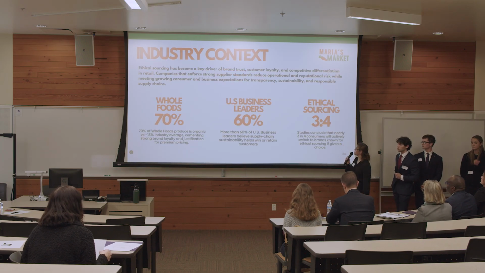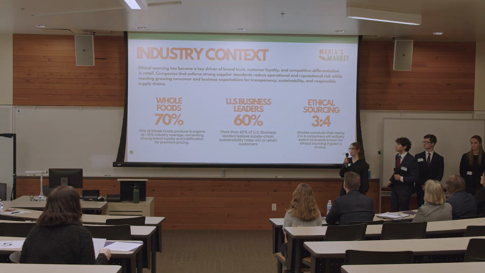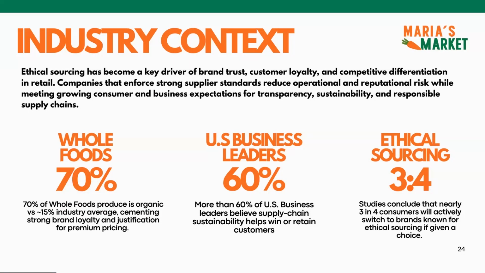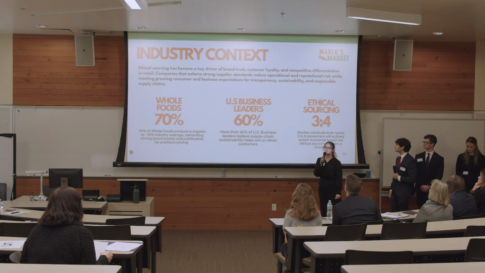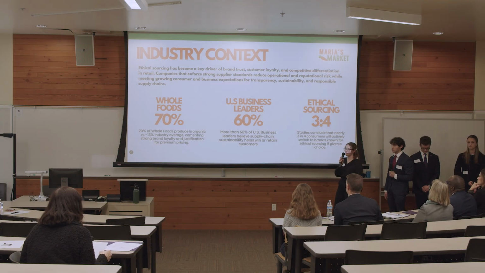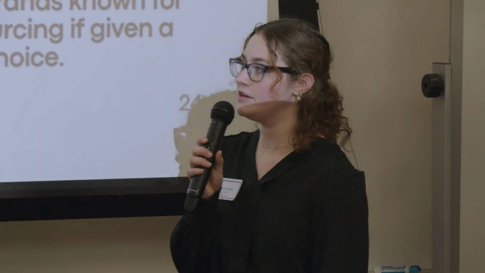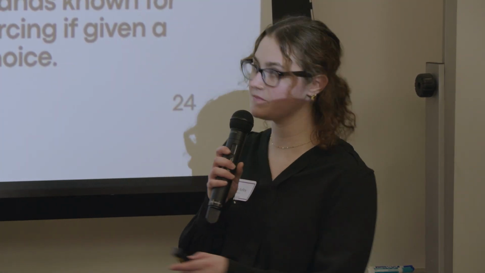Studies conclude that nearly 3 in 4 consumers will actively switch to brands known for ethical sourcing if given a choice. We see this with more than 60% of U.S. business leaders believing supply chain sustainability helps retain and attract customers. And we see this in practice with Whole Foods, where 70% of Whole Foods produce is organic versus the 15% industry average, cementing strong brand loyalty and justification in the premium pricing.